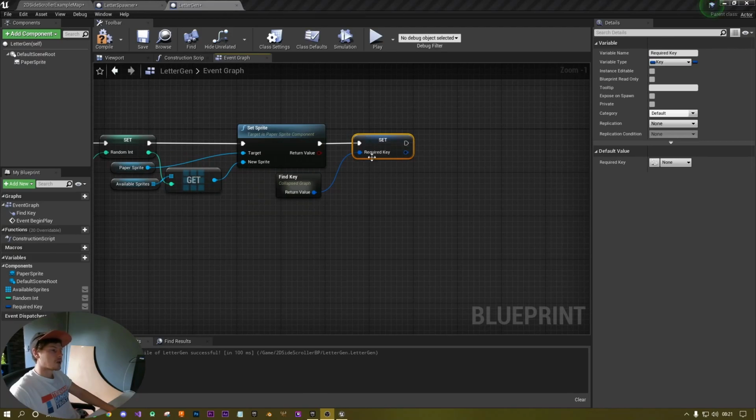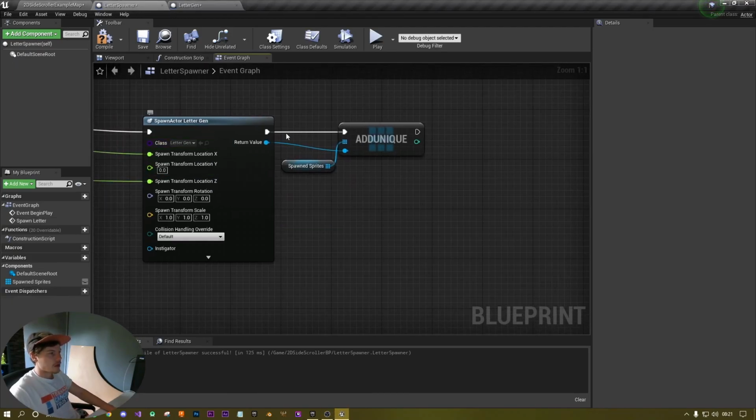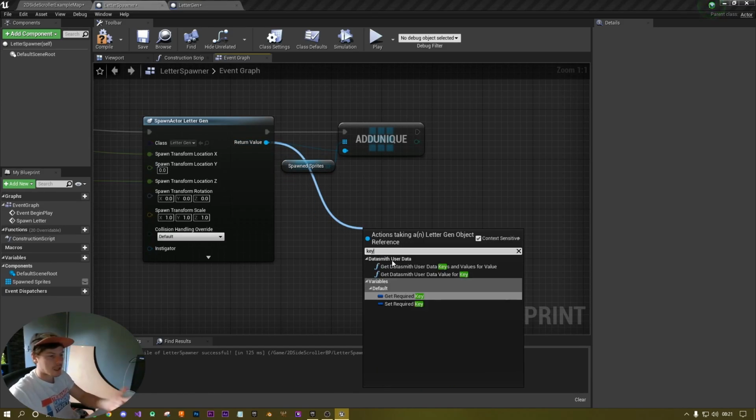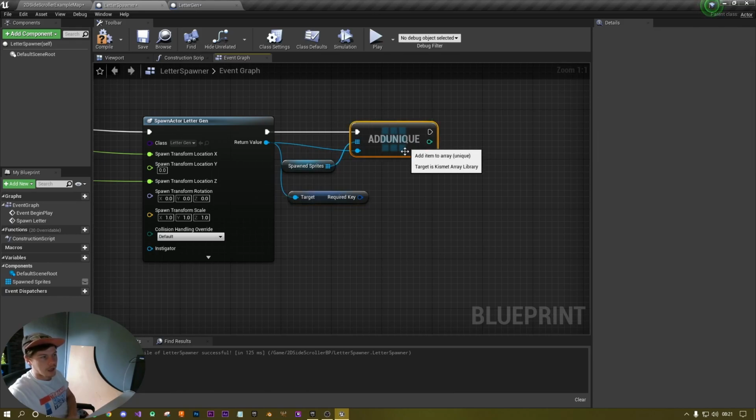So now if we go to our letter spawner, every time we generate a letter, its return value is going to have that key required in it. So now we can get which key is required. Every time we generate a letter, we're adding it to this array, and later on we can receive a key press and say, right, every time a key is pressed, check all the sprites that have been generated, and if one of them requires this key, then you've won a point.